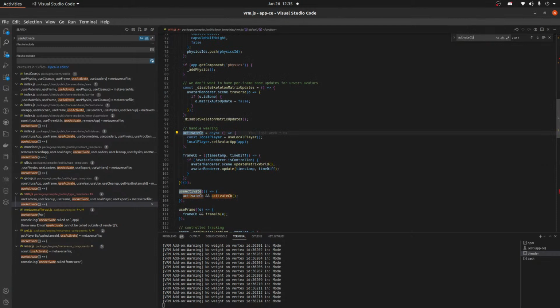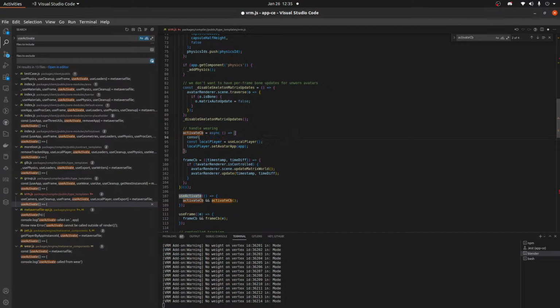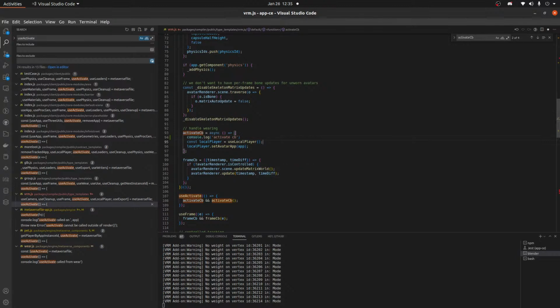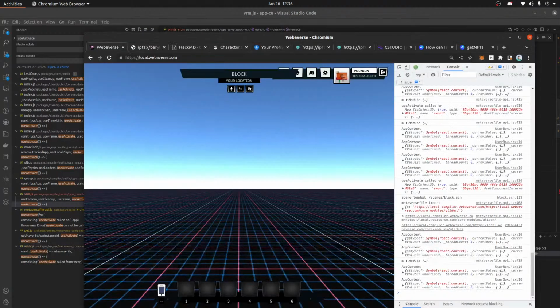Activate CB. Console.log Activate CB. I mean, you can see this is the code. I could see another possibility where we could just set the app on the local player directly. Could be simple enough.